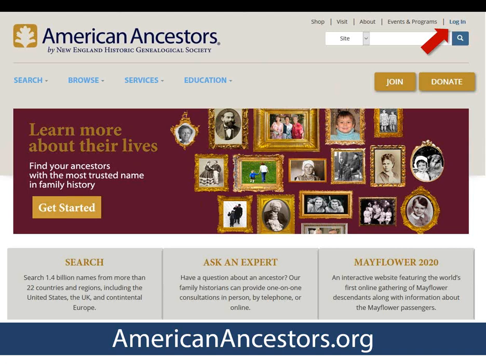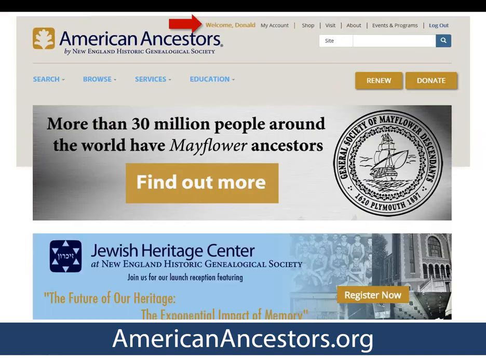So the second biggest area of concern is being logged in. So you come to AmericanAncestors.org and just make sure you've been logged in. There's certain sets of information available for you if you're not logged in, but it's very limited. And so the way you can tell is if you see the login button and you don't see something like your name on this page, then chances are pretty good that you're not logged in. So if you are logged in, then you would see here in the heading of your browser, welcome, and then your name, saying that you have now successfully logged into the site.